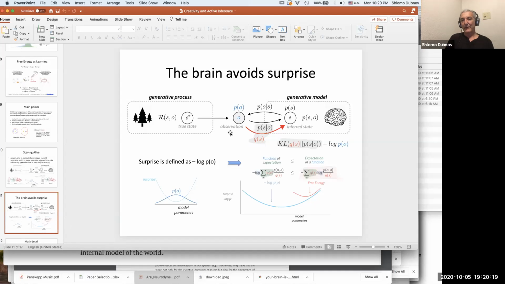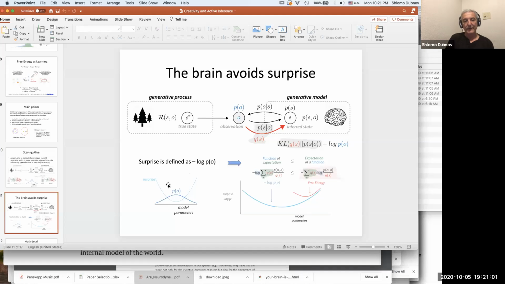So the brain avoids the surprise by actually creating this Q. This is what the world can imagine. Okay, and these are kind of the details of the math. And the surprise is basically defined as minus log of the probability. So if this is the probability of the evidence, okay, we want to have the most likely evidence, minus log. The relation between these two graphs is that this is the probability of those observations, and the blue one is minus log, which is basically giving you the minimum, right? So the minimum of minus log P0 will be the maximum of P0.